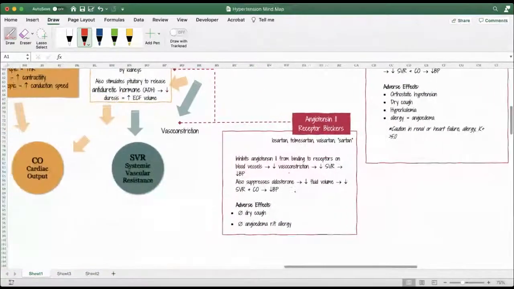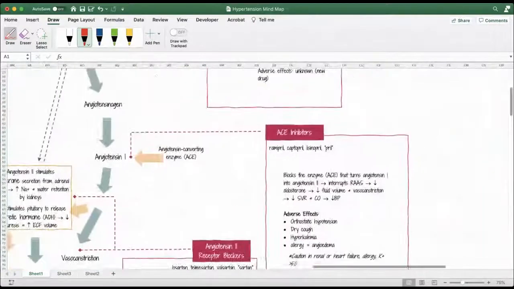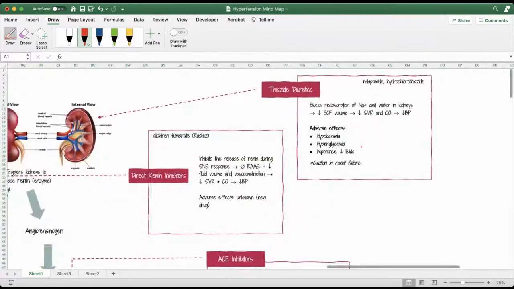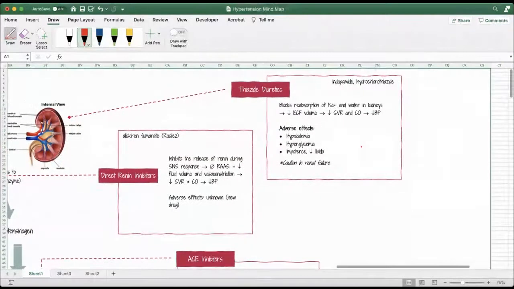Okay, so let's talk about the meds, because this is really where I find on these kinds of tests, a quarter of the questions end up being med questions. So let's go through the really important stuff. We'll start with the thiazide diuretics. Most of you have given these, the hydrochlorothiazide or indapamide.